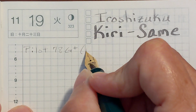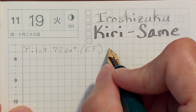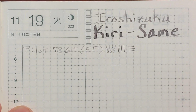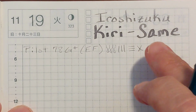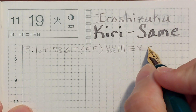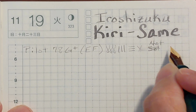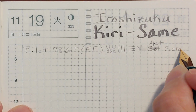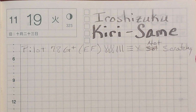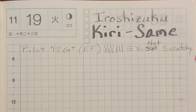And this feels pretty dry. I wouldn't call it scratchy, surprisingly, but it is just so pale. Look at the read back on it. I'm just going to say not scratchy. This reminds me, in the way it feels writing with it, of Diamine Earl Grey.